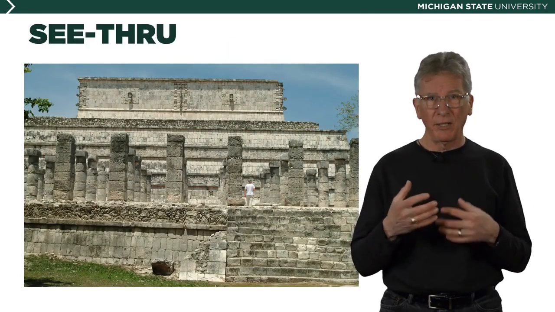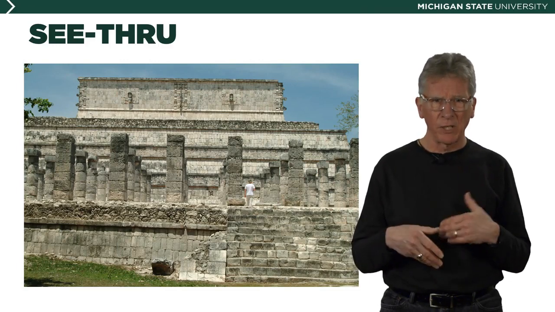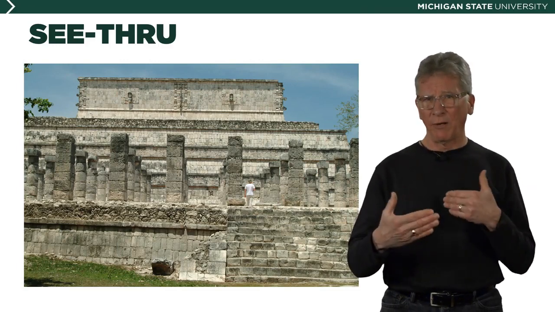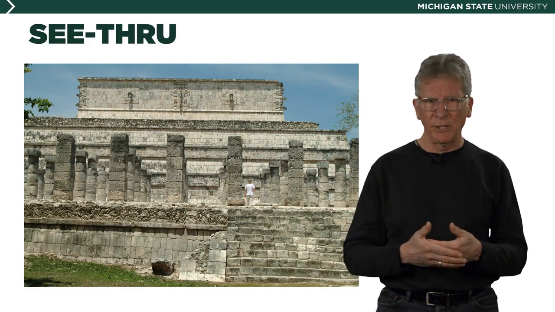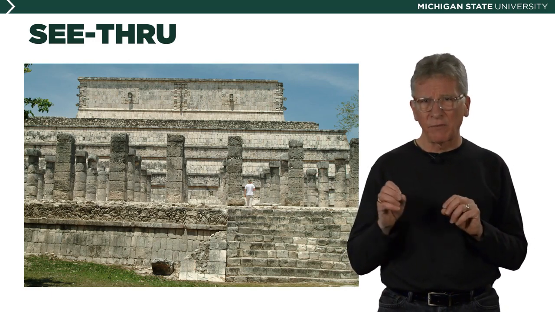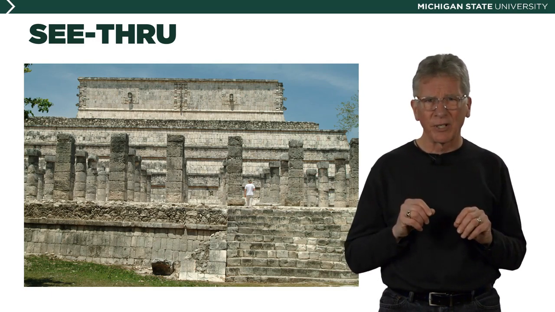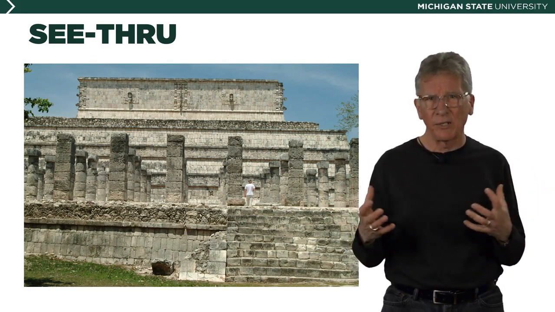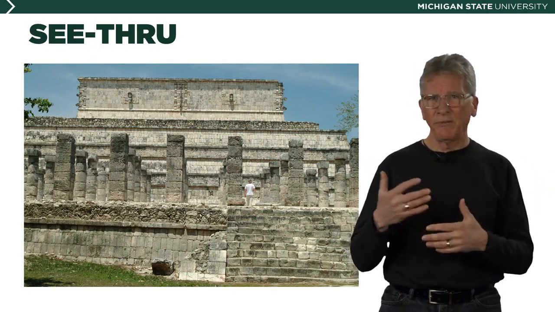Taking a vantage point where you invite the viewer to see through something, this can be a very exciting way to create a map, to create a path for the viewer to follow. And it can create a surprise also. In the case of this picture, you might at first look at it and see a pattern of columns, pattern of stones, pattern of the foreground and the background architectural elements. But once you notice that person in the near right side, just to the right of center, wearing a white t-shirt, once you see that person, the entire content of the space changes because you've allowed that viewer to be invited to see through.